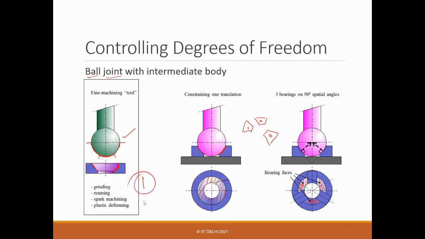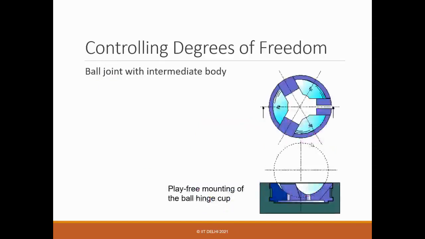So the moment you have to create any spherical joint, you don't have to create a spherical hole also. You can have a spherical ball, but it can be simply supported on three surfaces. And the intersection point will give you the center of rotation, this point, right? So simple, right? Okay, of course, then you'll have an issue with the friction. So friction you can get rid of by using some flexure joints. So there are other things.